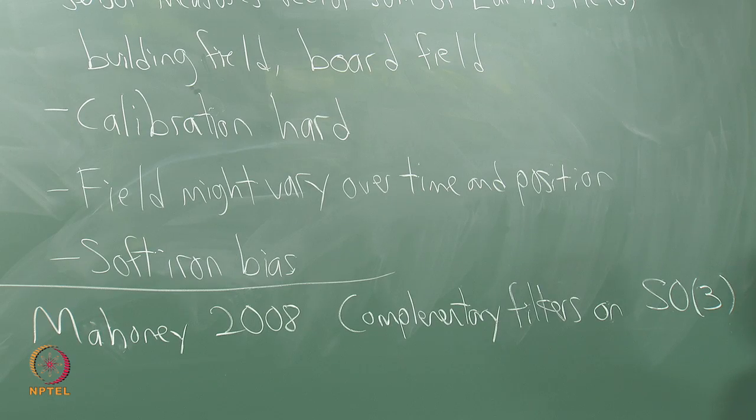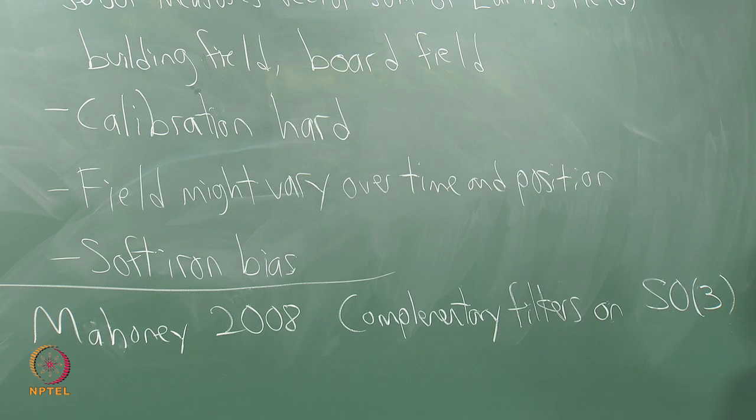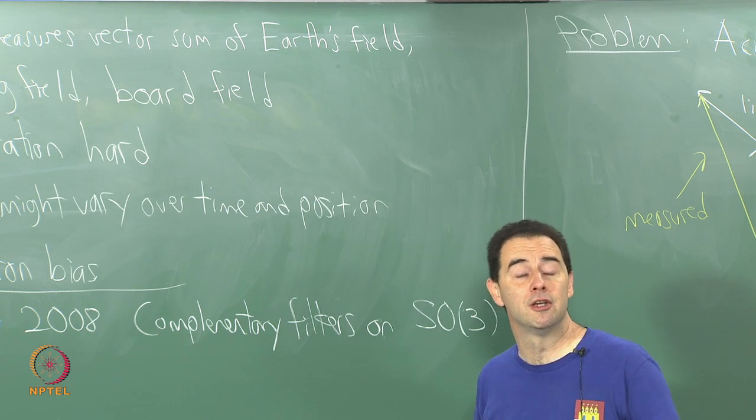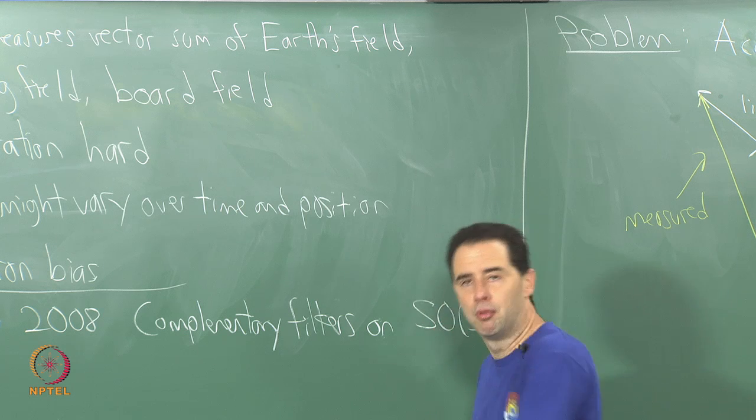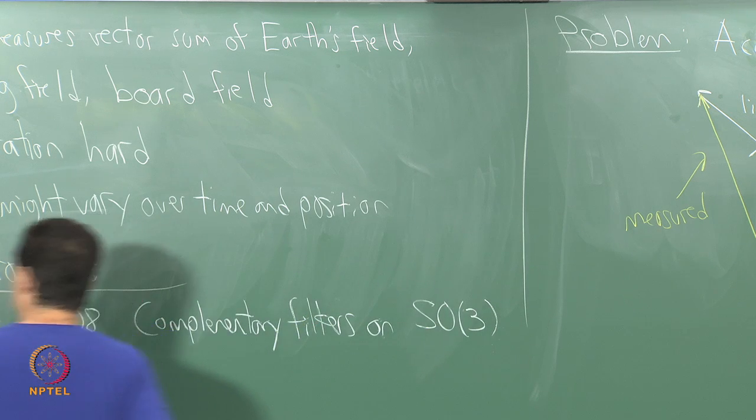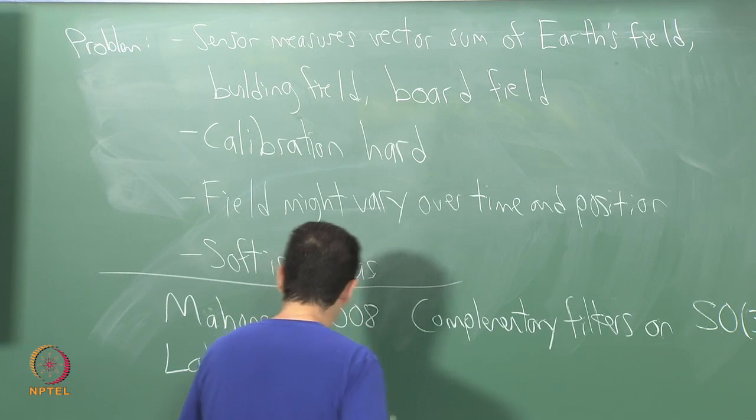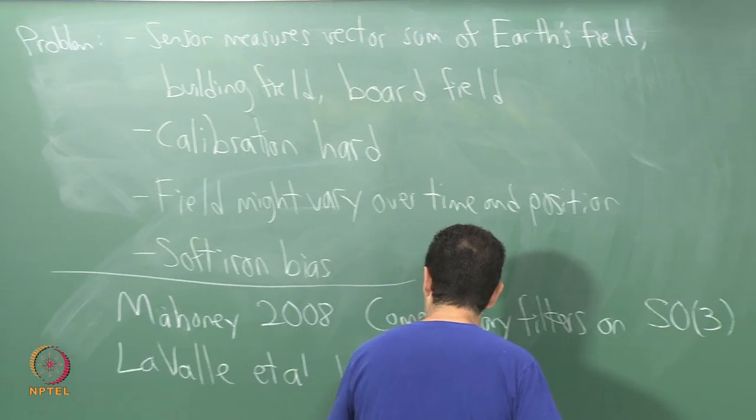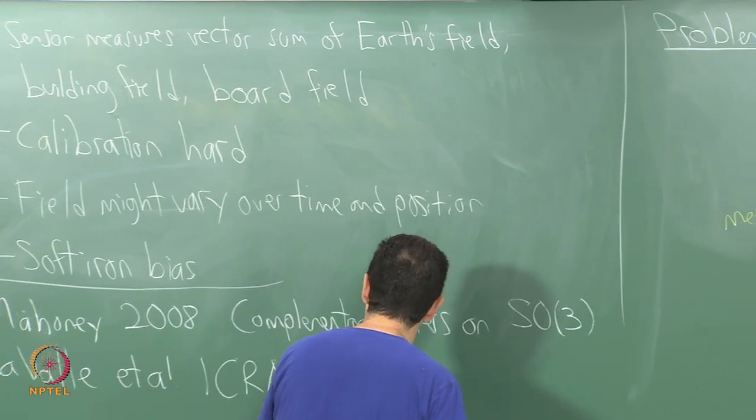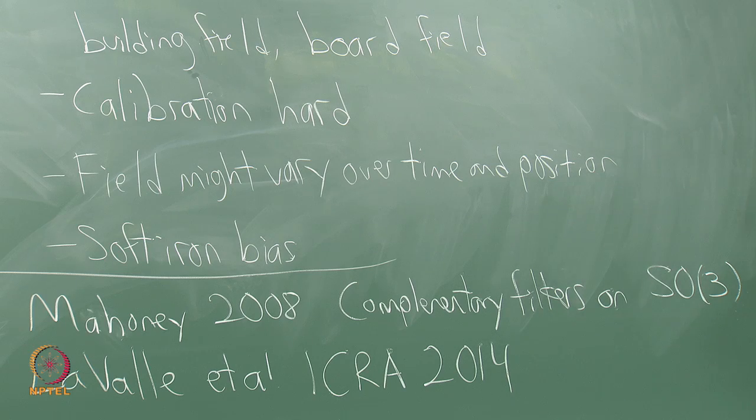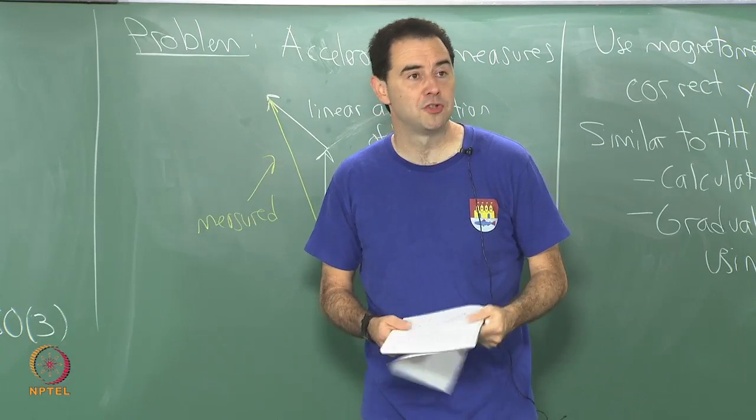I think this is an excellent paper to look at that talks about how to combine measurements from multiple sources and perform drift corrections, select the coefficients in such a way that everything globally converges. It has mathematical analysis as well. I think it is both practical and mathematically sound, a very nice source. I have also co-authored a paper at the international conference on robotics and automation 2014 that covers Oculus Rift head tracking up to this, and the rest after that was not public. All right, questions or comments on that?